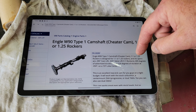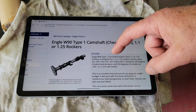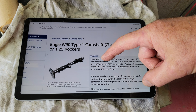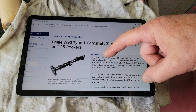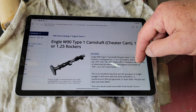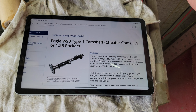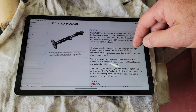So this one with 125s on it, I think it's close to, I forget what it is. Anybody got a clue on that? It's close to 400. It's like 390 or something. I don't know what it is, but it's closer to 400. And then you have 265 duration. So you could use this one with 125 rockers on a stock engine, and it would give you some pretty good power. So that could be done.